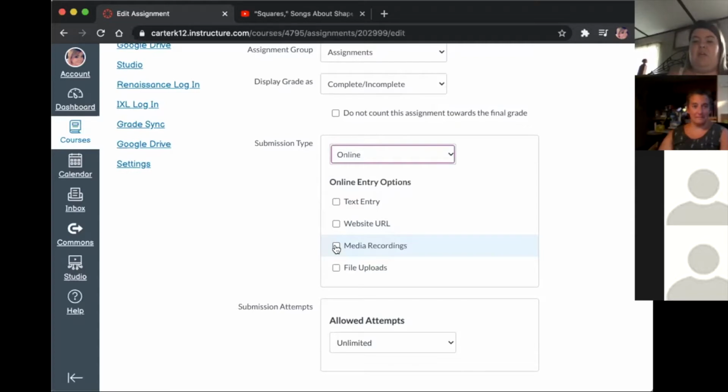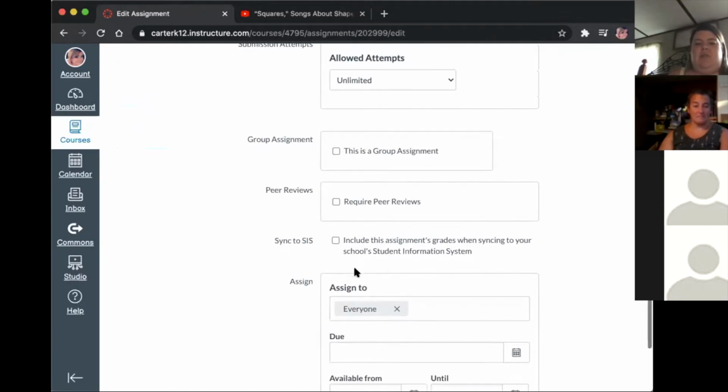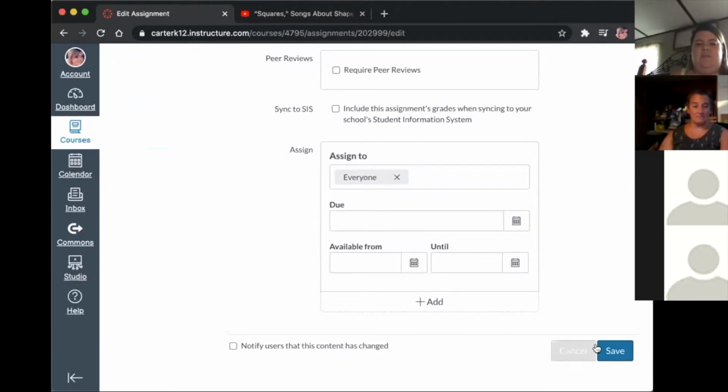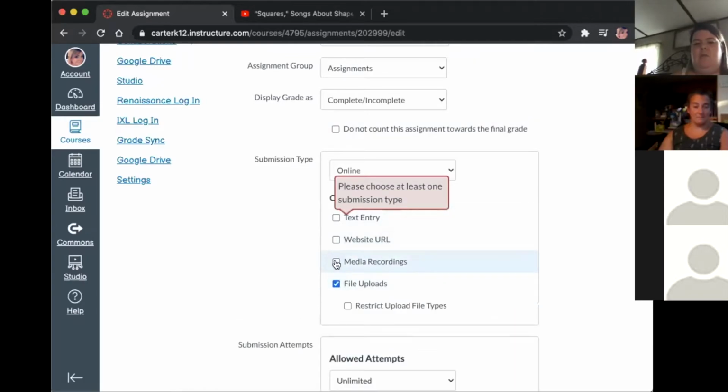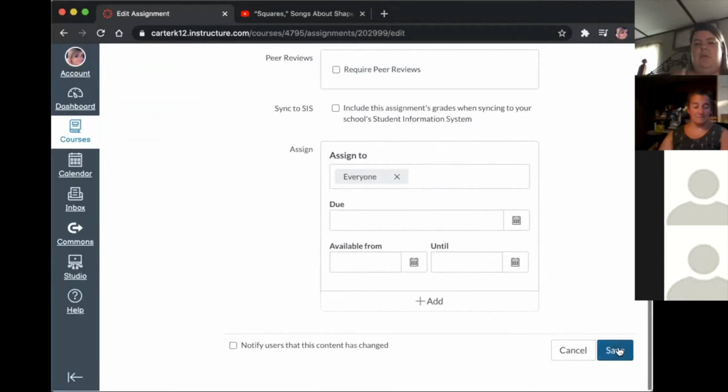Record the video and upload it to the assignment. If they're responding to questions where they have to type and upload it, they could do text entry or file uploads. So those are the options for students in the assignments. I want her to do a file upload or a media recording, and then I want to save it.